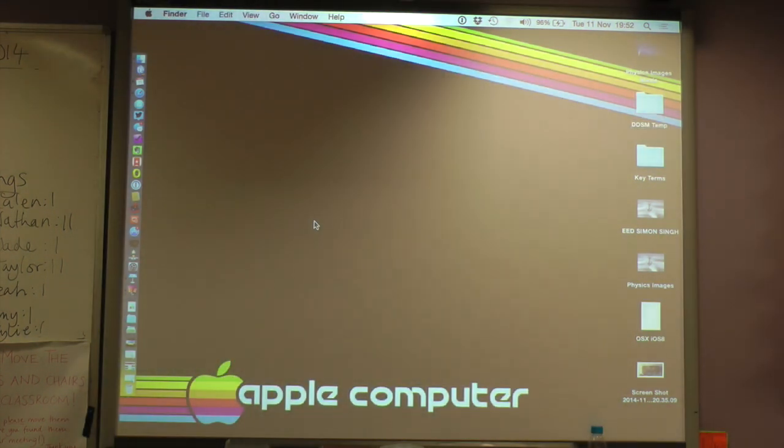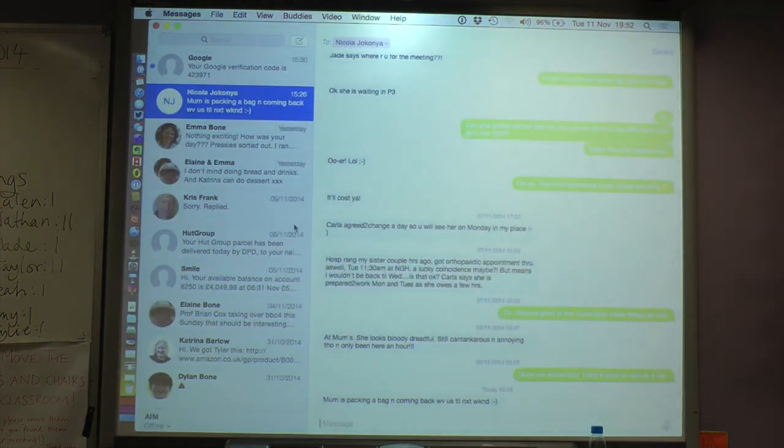So the reason that I upgraded is a feature that Apple are pushing called continuity. Continuity is all about your Mac and your iPhone or iPad working together in a number of different ways. Now, what features you get depend on how up-to-date your Mac is, but the main reason I did it is because I use messages quite a lot. And so these are messages, so I'm just going to scroll through them very quickly.